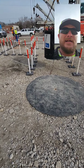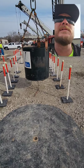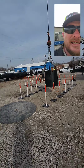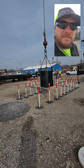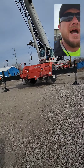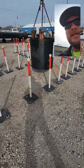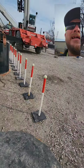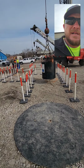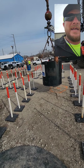So he's going to get 3 minutes. He just picked up, and he's going to get 3 minutes to start here and go through this course. Our boom length is 60 foot. We have a 150-pound overhead ball on. We are working on a Link-Belt 90-ton rough terrain crane. The guy in the cab has literally had less than 10 hours of seat time. I'm gonna say he's had about 6 hours, or he might have 8 to 10.